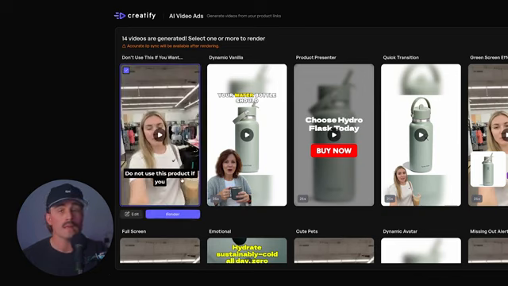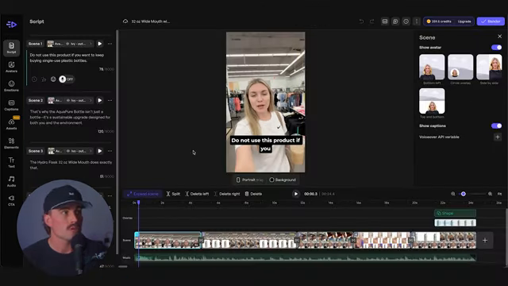All right, so now when you're ready to go, you can either come in here, click on edit, do a quick edit, or go to the editor. This is where you can go ahead and make some changes in here if you need to. So you can do everything from add music, turn the music up or down, add any overlays. This is a professional video editor here as well.